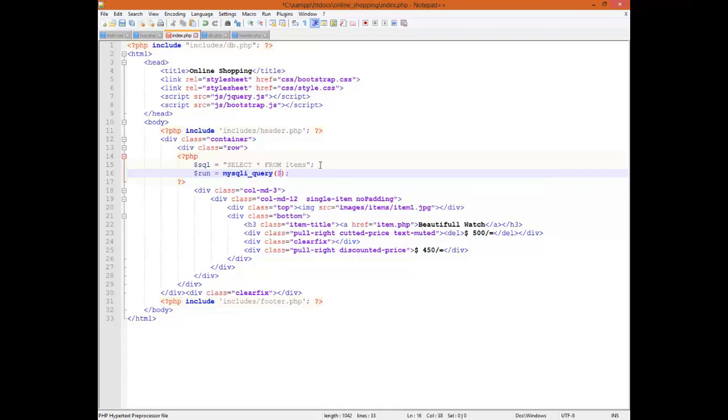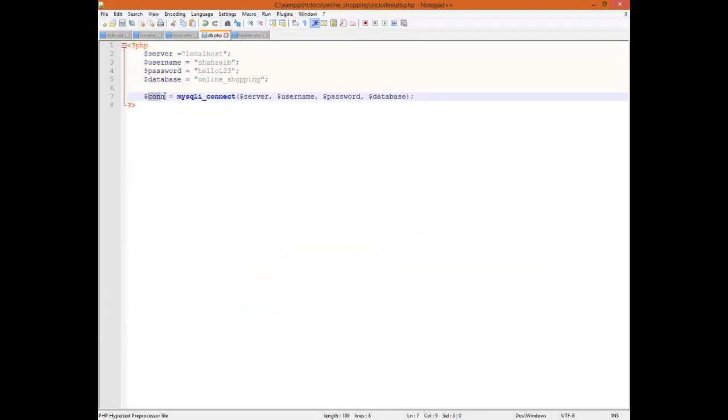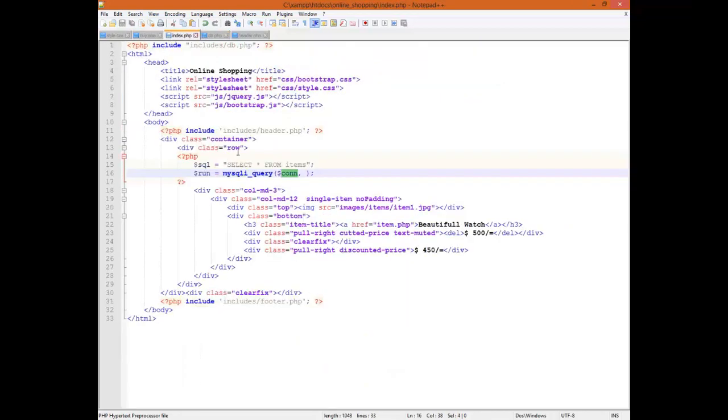Now go inside, and first of all the connection variable. This variable we created in the db.php page, the connection. This variable has this whole function, so we don't need to call the function again because we are just calling that variable. Otherwise we could directly call this function on every page whenever we are creating a query. But this variable solves the issue, so we don't need to call that function again and again, just the simple variable of that function.